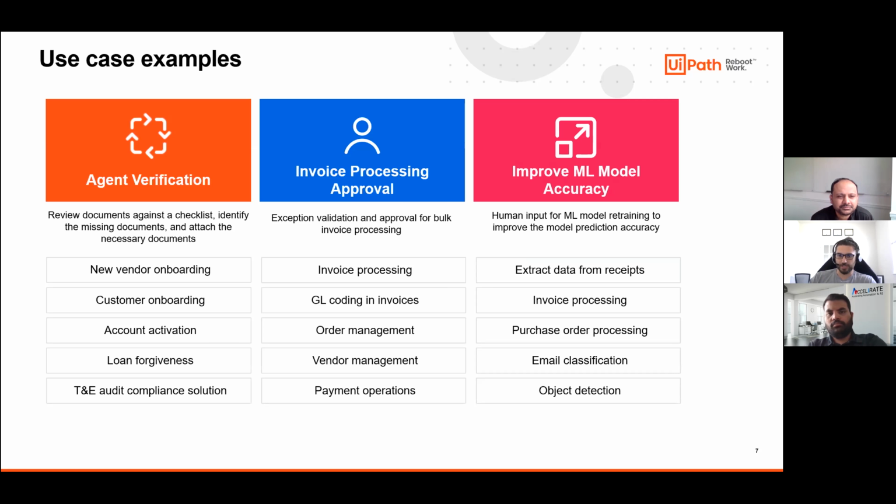So if you think about how ActionCenter fits into this, we'll talk about vendor management and invoice processing in general. It sounds glamorous. At UiPath, we have out of the box models for invoices, purchase orders, receipts, and utility bills. We're piloting IDs, passports, and legal contracts. Remember, we're not an OCR company. We just happen to have the ability to do it, and that's how we string it into the workflows.